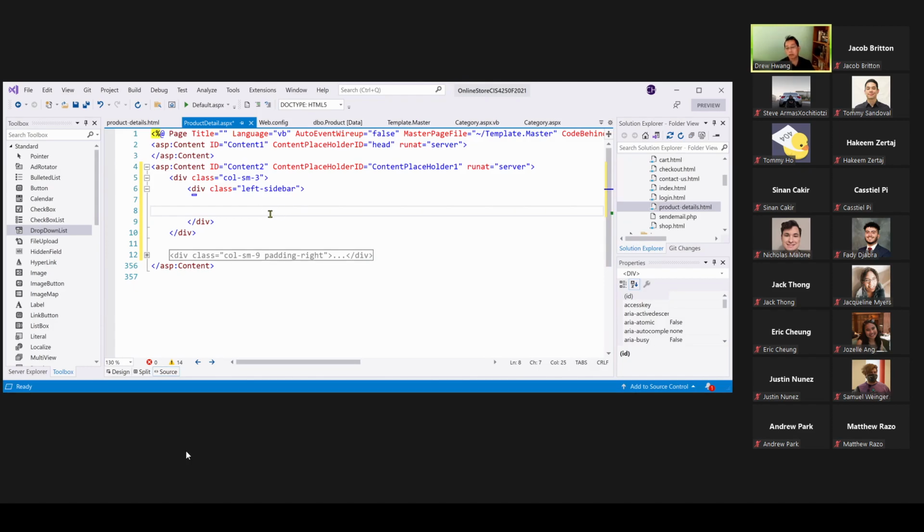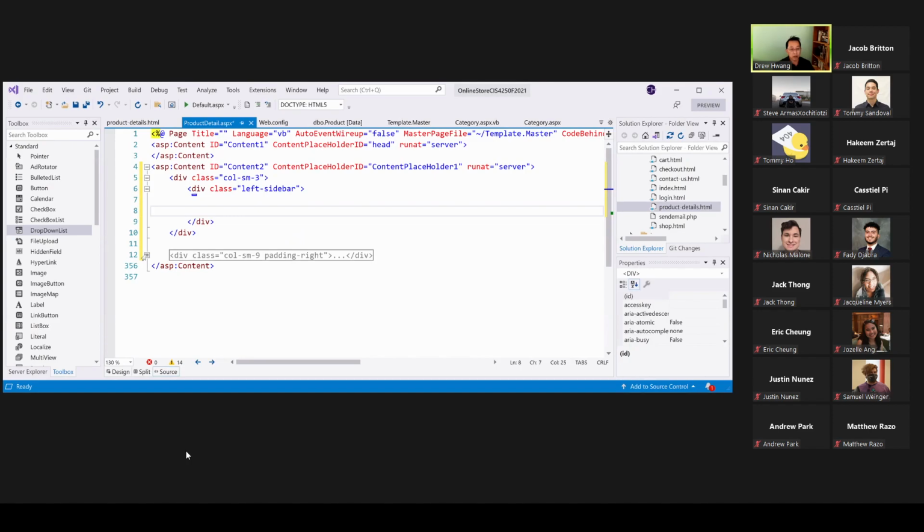Okay, but in practice, you may want to still keep that subcategory. In that case, from the category.aspx, when you create a link, I have not created a link yet. I forgot. I will go back and create a link. You have to again transfer the main category ID, subcategory ID. Okay, so we can keep that there as always. Yeah, we can do that again later when we have time.